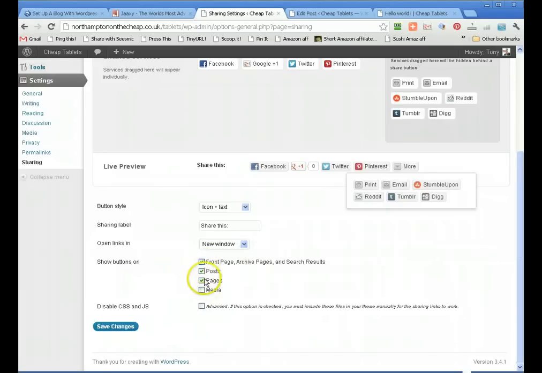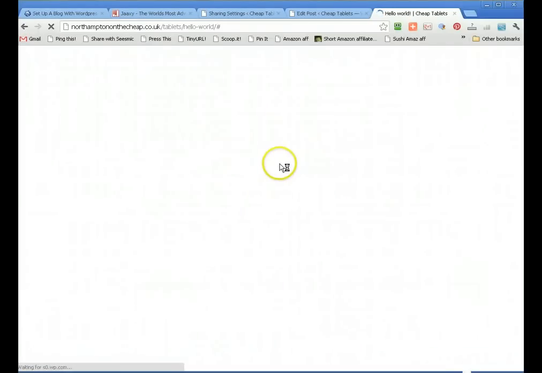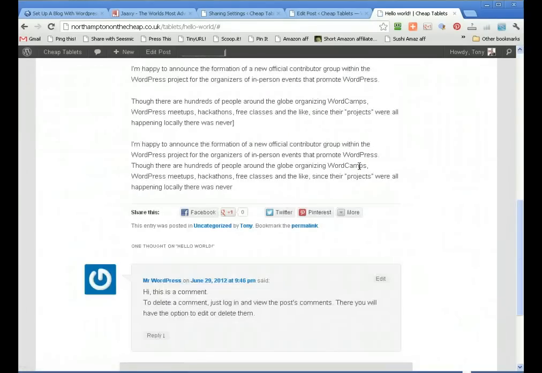And I'm going to show it on all these parts of the blog. Save changes. And you'll see that these will change as soon as we refresh. So refresh the page and we should have a new set of icons. See, the WordPress Jetpack plugin is pretty cool, huh? See, there you go. And if I press more, it comes down there.